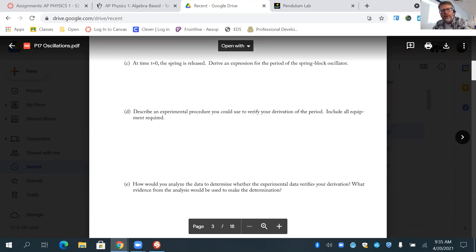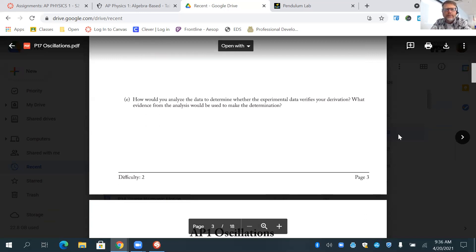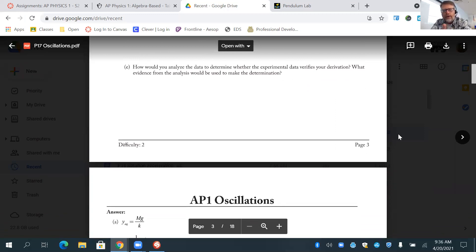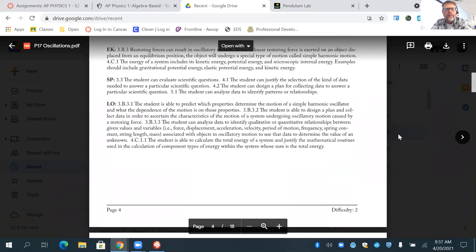So part D describe the experimental procedure you would use to verify your derivation of a period, include all equipment required. So hopefully this is sounding a lot like the lab we've done. So we're going to only with spring. So you're going to get a spring, you're going to get a mass, you're going to get like a stopwatch or a phone, and you're going to set it up to start oscillating, and then you're going to measure the displacement, the time, the frequency, plot it all out, and you could get there. You could also say you're going to use some video equipment or some sensors. Those would all be allowed on an AP style test as well. And how would you analyze your data to determine whether the experiment verifies your derivation? Again, you could start plugging your points into the equation or start graphing it and say this is the graph my equation predicts, and these are my plot points, you know, kind of a box and whiskers type thing. Or you could do your equation would give you a data point and then your experimental data would see if that point matches up and you get a percent error here.